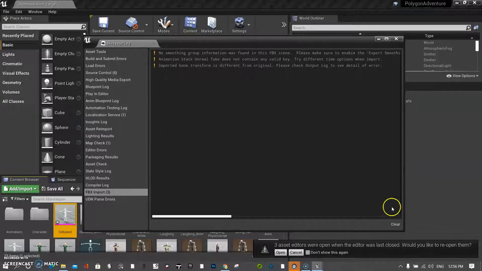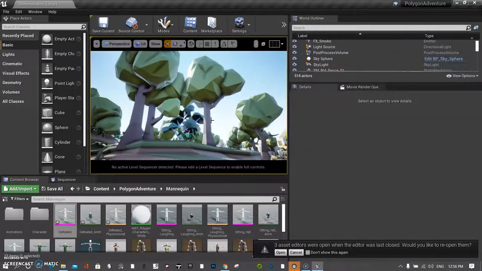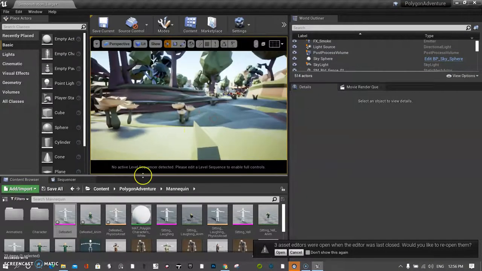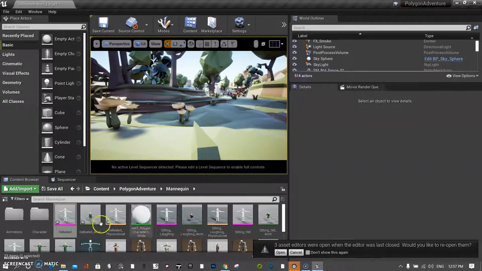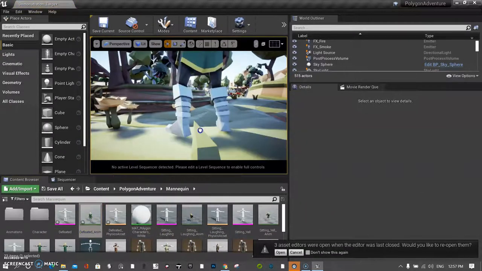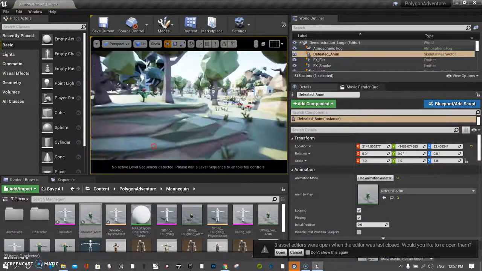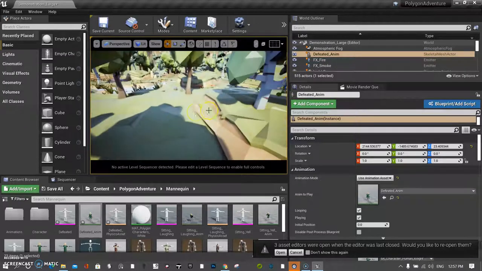Alrighty. So there are always errors. Just ignore them, because it's going to work anyway. You may want to drop this defeated character in. You need to look for the green defeated. So there he is. You drop it in. And I'm just going to use the Alt key and the left mouse button to look at him from the front.